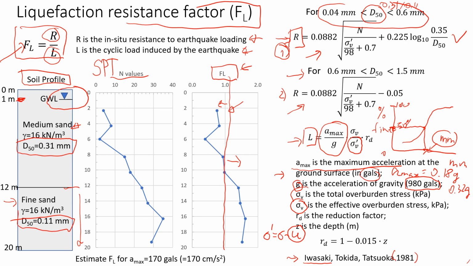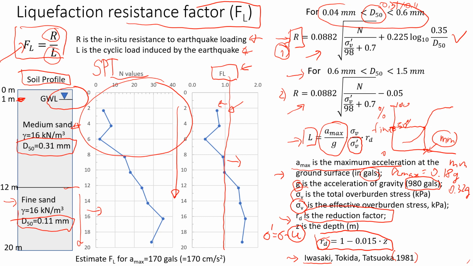And another important factor is this R, which is called the reduction factor. The idea is if there is liquefaction that is supposed to happen, it typically would happen in the top part of the soil profile, so like probably somewhere here. It's very rare when liquefaction occurs at deeper depths. It's because the stresses are much higher there. So from our experience, from many cases, you will see that liquefaction happens in the top maybe 4 or 5 meters. And this reduction factor will just put emphasis on the top part of the soil profile. So you see that this value rd will actually decrease when soil profile goes down. And again, I will show you how we do that.